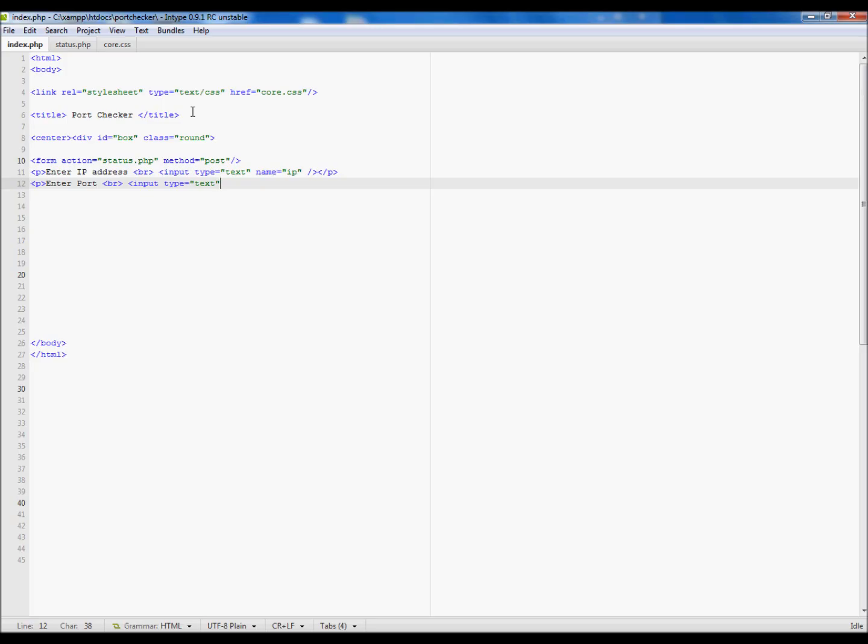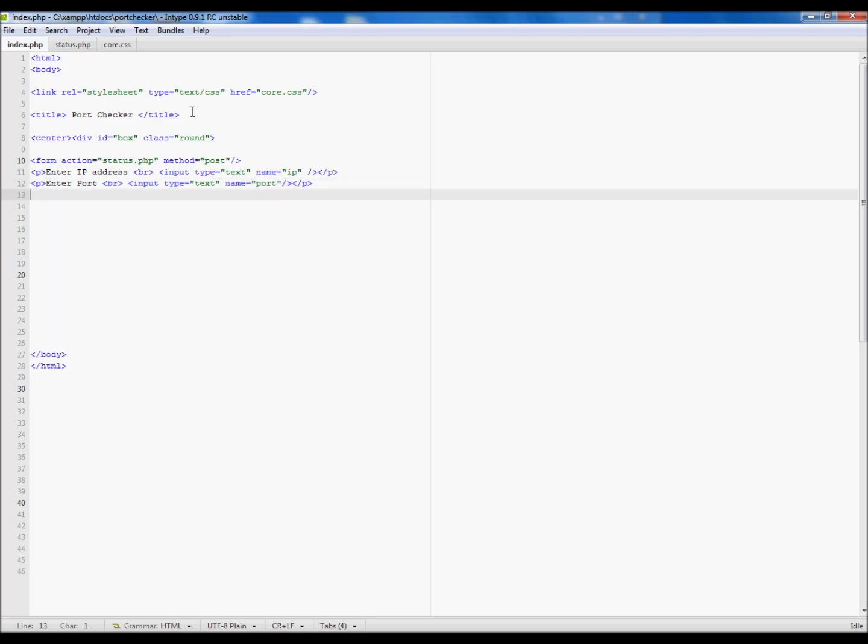If you put email, the clever thing is browsers nowadays will actually check if you have put an email in there, and if not, it will come up with a custom little message saying this is not a valid email address. So yeah, input type text, and then the name, keep it simple, just port, and I want to end it just like that.